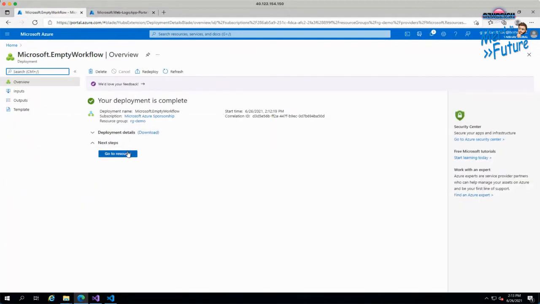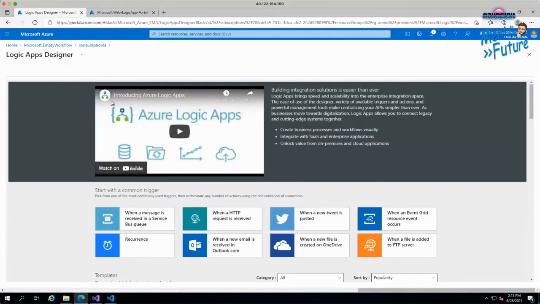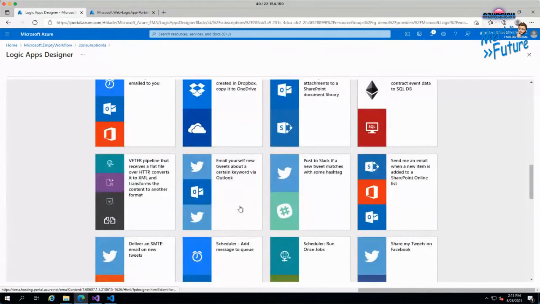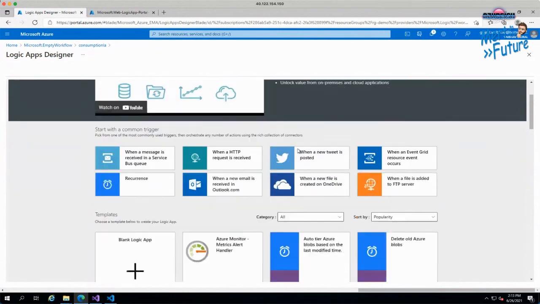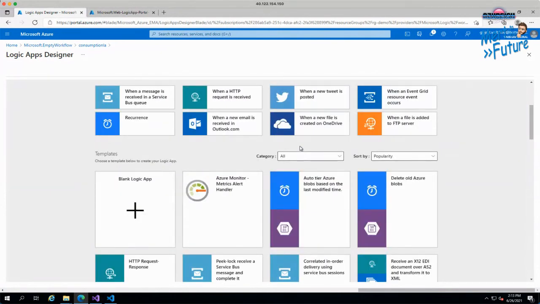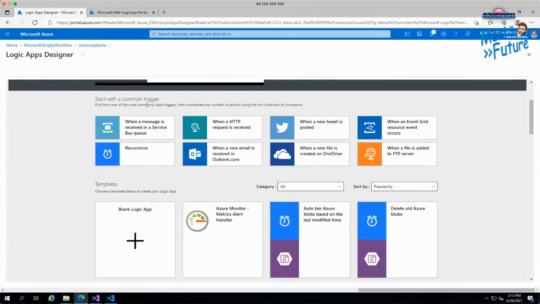So I'll come back to the consumption one and see what's happening in my consumption Logic App. As you will see, since I'm opening my Logic App for the first time, it shows me a start screen where I can opt from built-in or different templates that Microsoft offers, or I can start with a blank Logic App as well.